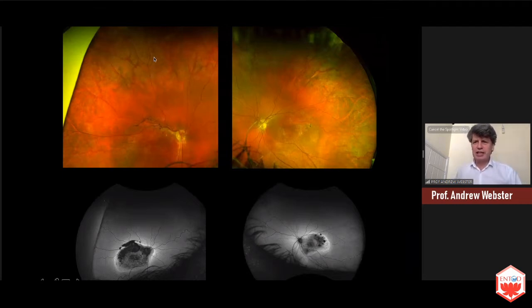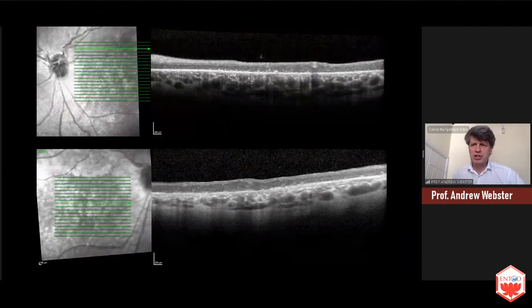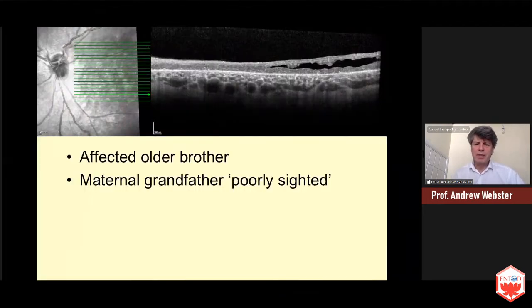He has a shiny retina, and that's unusual in the periphery of both eyes. It's a sort of shine we might see in a female with X-linked RP. This isn't X-linked RP, this is quite different. The OCT scan shows loss of the outer retina, and there's splitting of the retina at places at the macula.